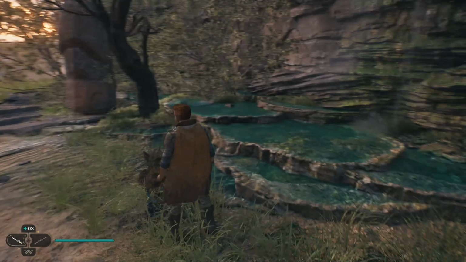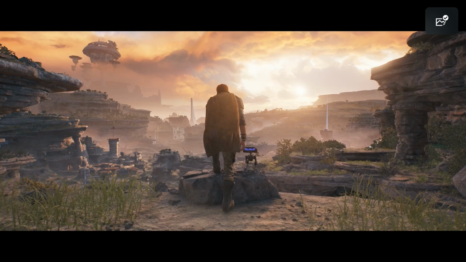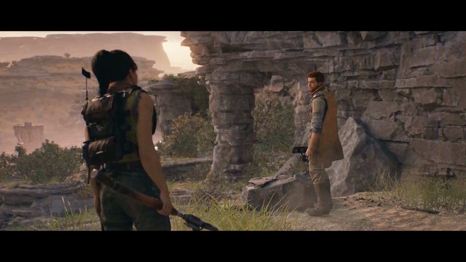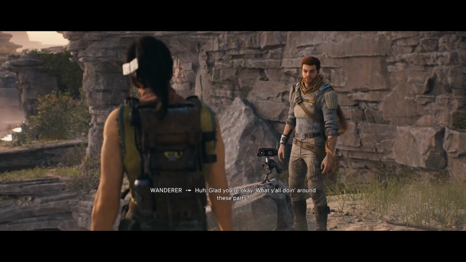Oh wow! Reese's place should be around here somewhere. Holy moly! Yeah. Look at that. Hey, quite the view, ain't it? Who the hell? Come down, Treasure Gorge. Yeah, we had some technical problems. Probably met the Bedlam Raiders then. Wander. Attacked us as soon as we landed. Glad you're okay. I assume you're not part of them. Looking up an old friend.